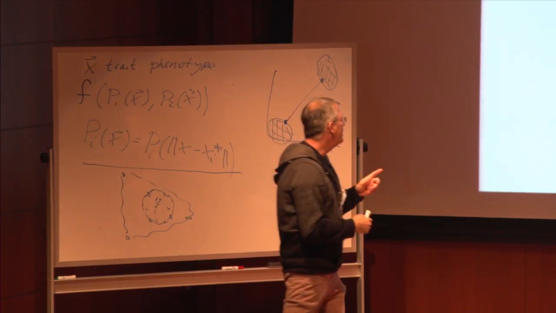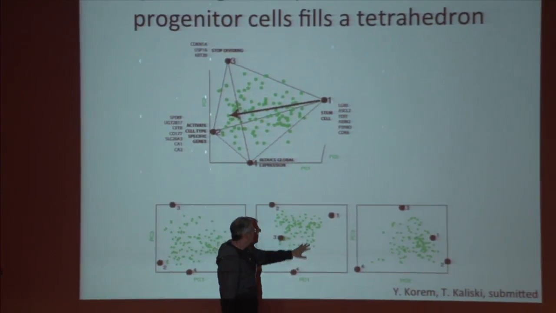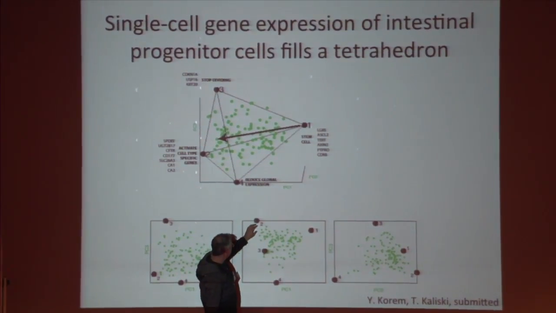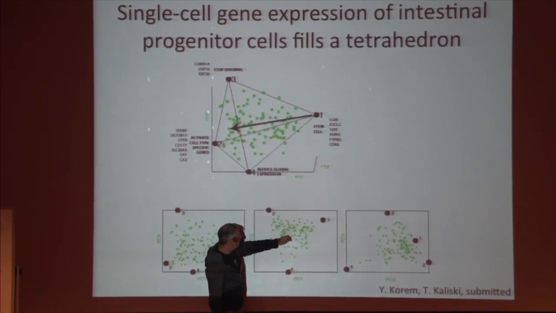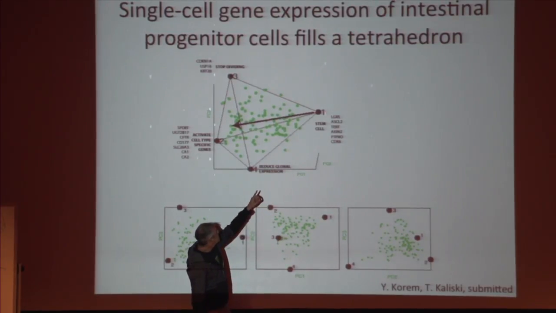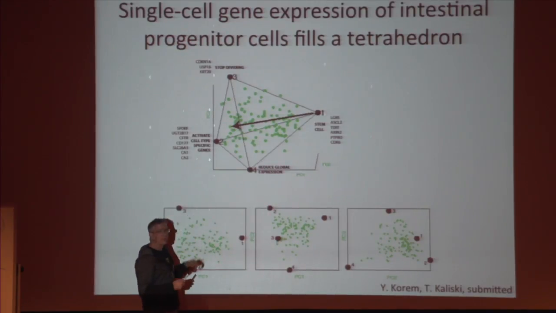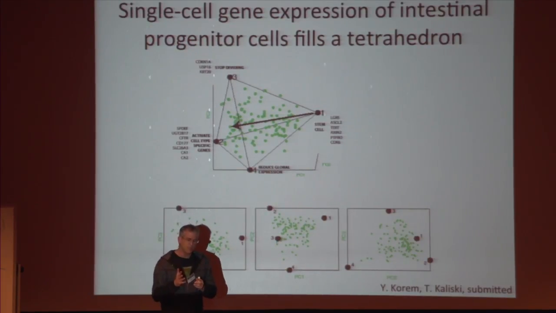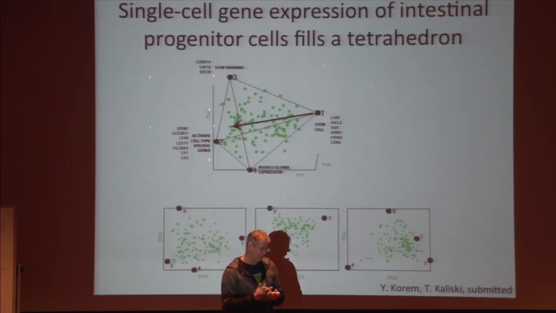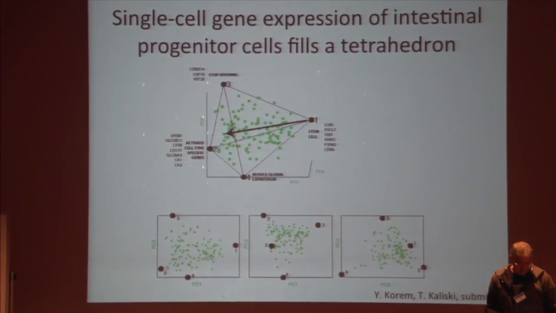For example, each point here is a different individual cell from the same organ. This tetrahedron, when you project it on two dimensions, gives these kite shapes, depending on whether the other vertex is inside or outside. And the biology is very clear. Archetype 1 is stemness, which is renewal, and the other three are differentiation. It's turning on differentiated genes, basically becoming the kind of cells of the intestine, stopping division, and a global reduction in gene expression in general.